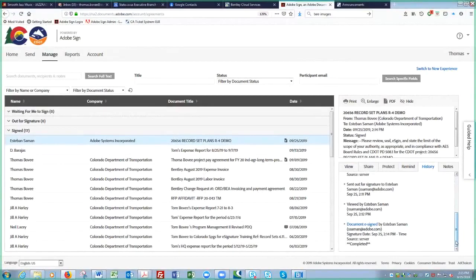You can highlight the record set in ProjectWise and you can right click. And if you'll cursor on down to the bottom of your options in ProjectWise, when you right click on the record set for the options, one of the options will be send to Adobe Sign, web edit. And when you click on that, what it will do is pass that file to Adobe Sign. That's what it does.